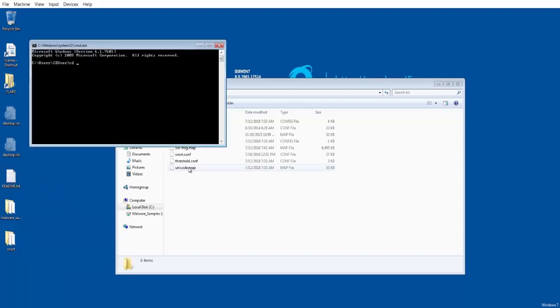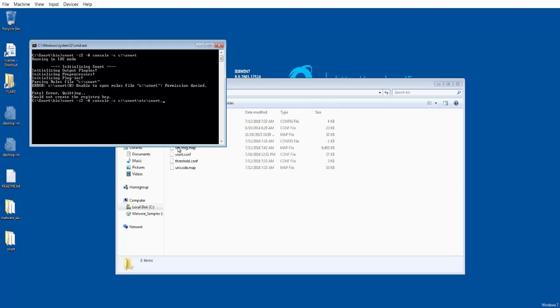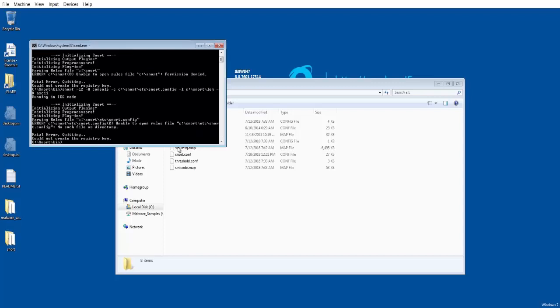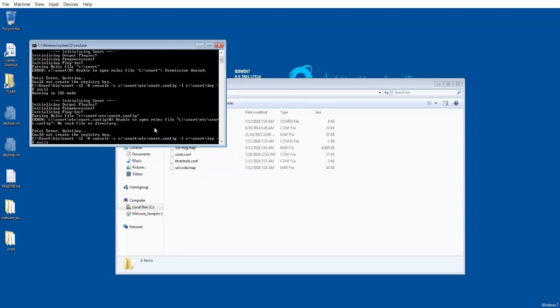So we'll change directory to Snort and then bin. In order to run Snort, we would need to specify the binary Snort. And then additionally, you will need to specify the interface. In this case, I'll just use my second interface. And then the method is console, or rather the interface to use is console. And then tell it where the configuration is. So what we've just configured right now is Snort, etc, snort.conf. And then ideally, we also need to tell it where to log. So -l and then C:\snort\log. And then the format of logging should be ASCII. I typed this wrong, it's not .configuration.